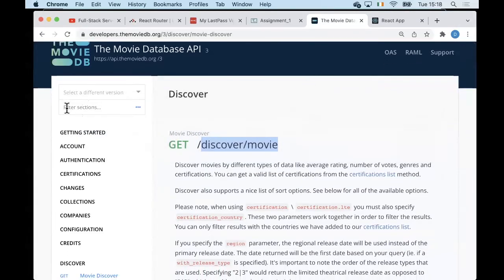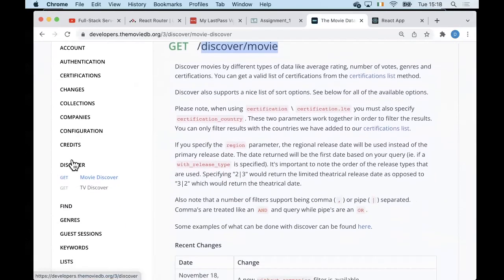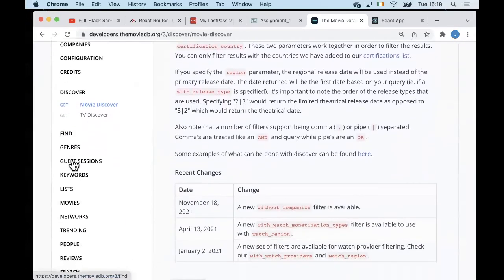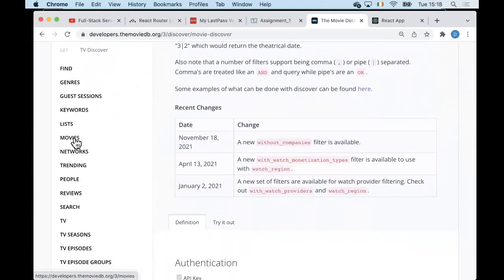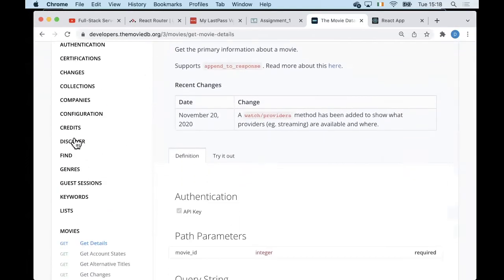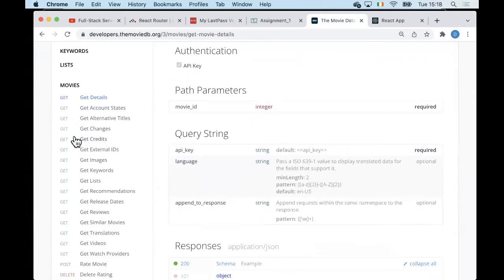The other interesting one that we've looked at is the movies endpoint. If I scroll down and find that, here's the movies endpoint. And it has lots of options available to us. They're all HTTP GET requests.